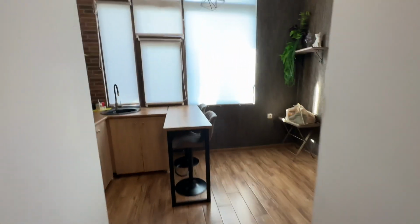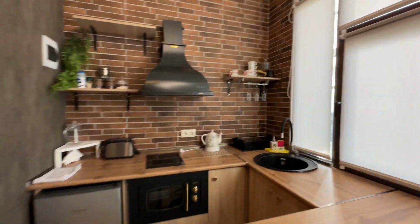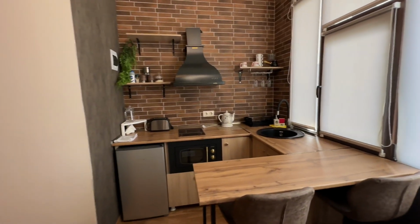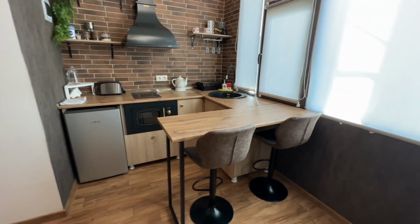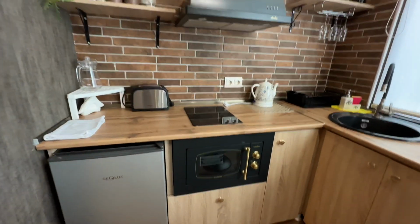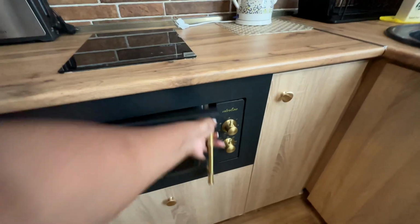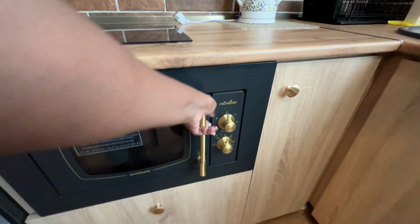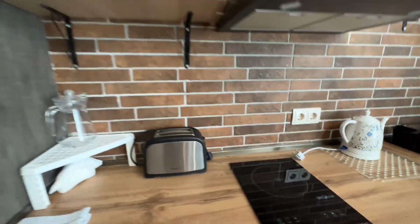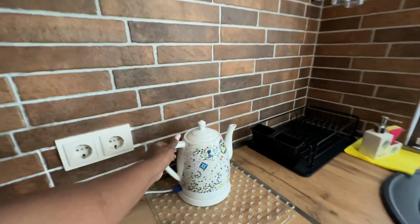And what I love most is the kitchen, guys. It is so beautiful. I love the lighting in here, but the kitchen itself is really beautiful, and very modern. So it's got a mini fridge. There's the microwave. I don't know if it works as an oven as well. But it's really nice. It's cool. And there's a one burner hot plate stove. There's a toaster, my favorite. There's a kettle, which I've never seen before.